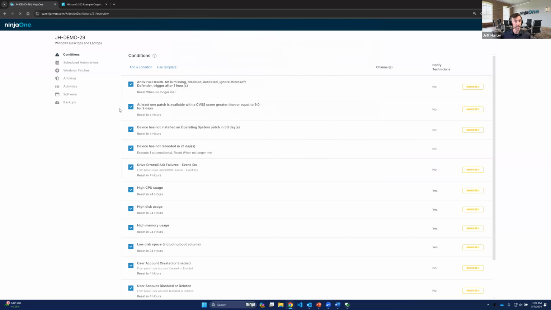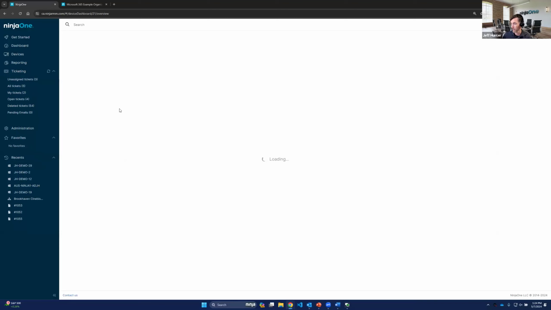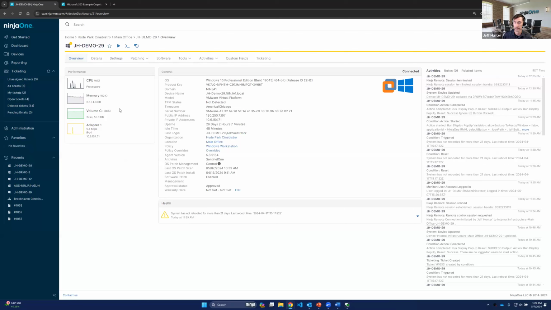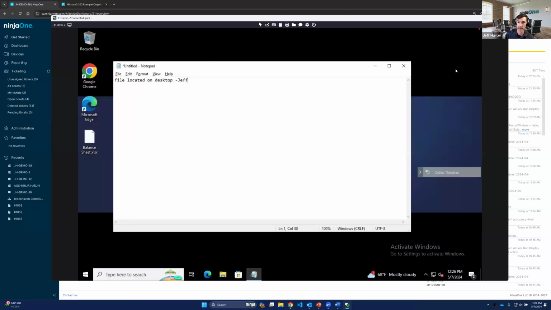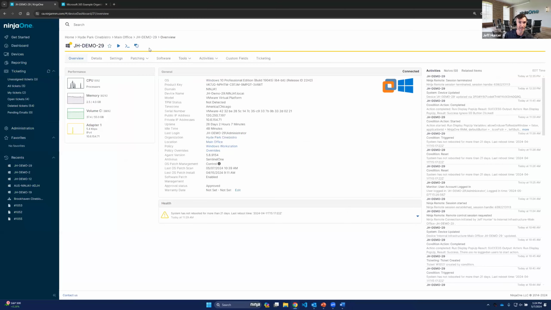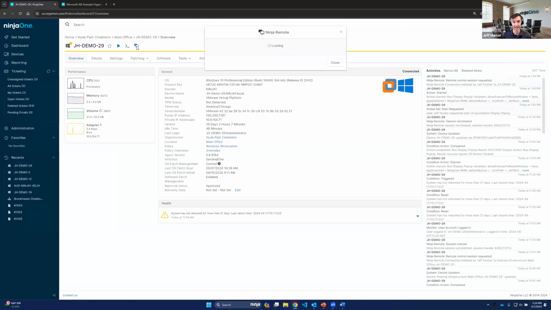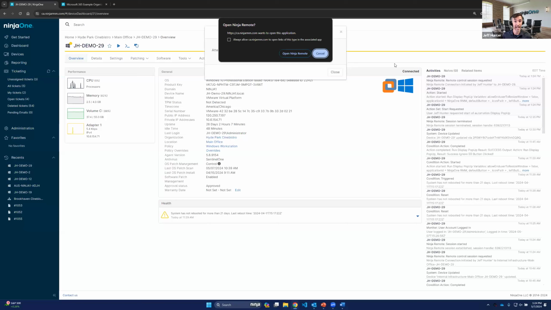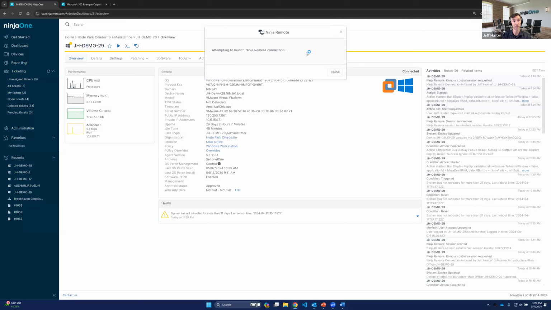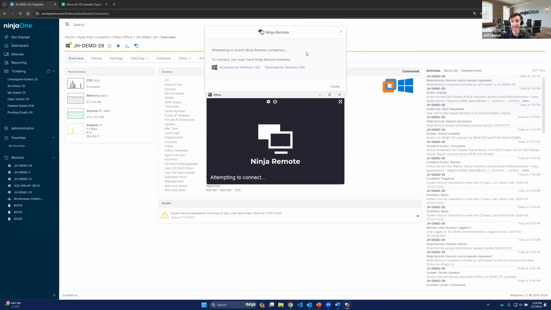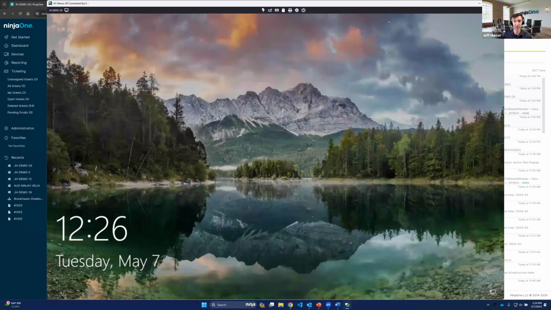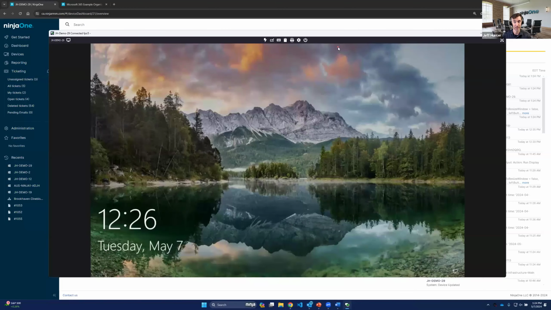So what does this look like in practice? Let's go ahead and dive into this device as well. I'll close from my other remote access session, and we'll go ahead and open up this remote access session. You're not limited, I should point out, by having only one remote access session open at a time, but you may be limited if you're trying to do a live webinar with a lot of stuff running on your PC. So that is why I'm closing that. You can have multiple Ninja remote windows open without issue, as long as you're not trying to do a webinar live at the same time.